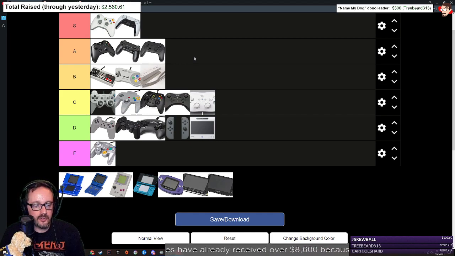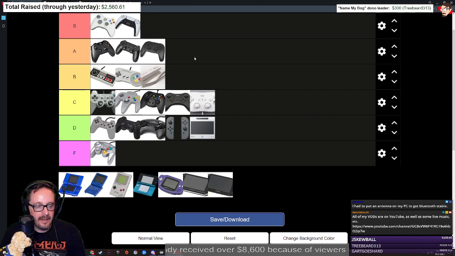JSQ says, mine red ring 2 days after I got it. I had to put an antenna on my PC to get Bluetooth stable. You know, that's a great idea. I didn't really think about that.